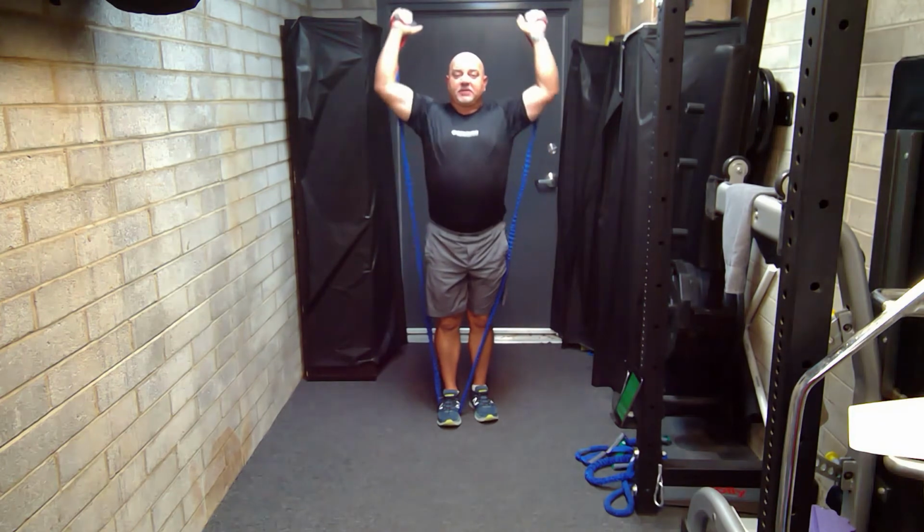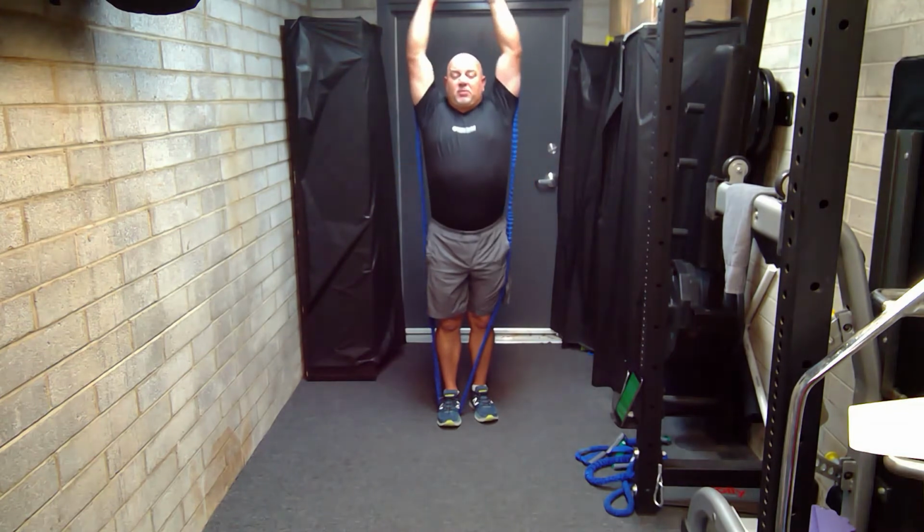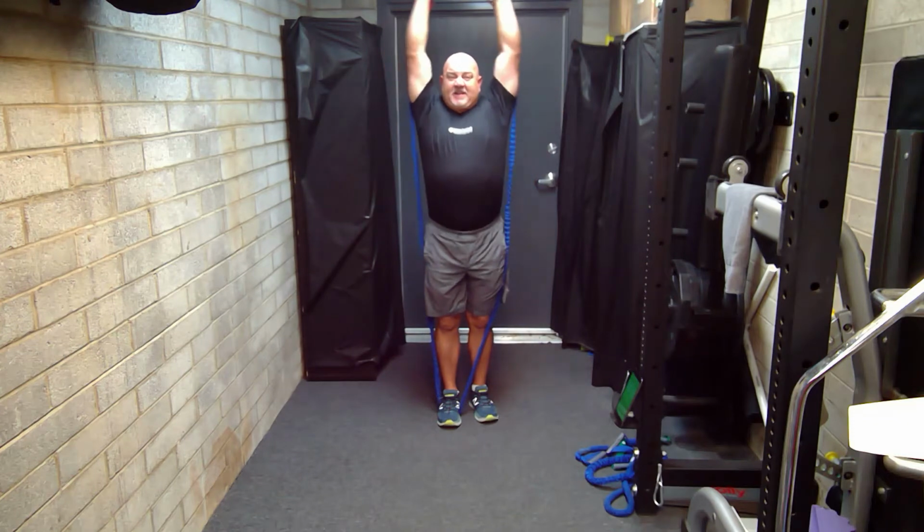Now, I'm a big fan of doing moves like this because as we do the workout, you will notice that we really use a lot of the shoulder girdle here. Nice job.